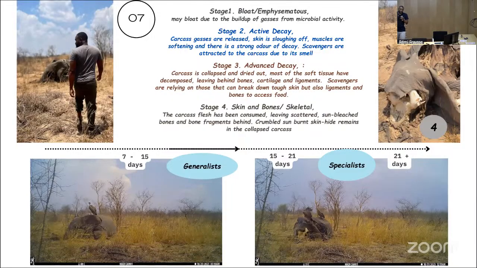That is me on the far left, when the carcass was there, before I set up camera traps, and on the far right, this is when I monitored after some time, and the carcass was very much decomposed. The bottom images are camera trap information. On the left side again, these are species that are feeding when the carcass is still a bit fresh, not really much open. And on the other side, it's after some days. This is when specialists only are coming to feed. And the ones that feed when the carcass is still fresh are mostly hunters, they're not there.